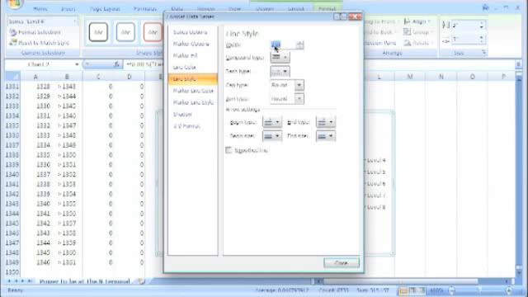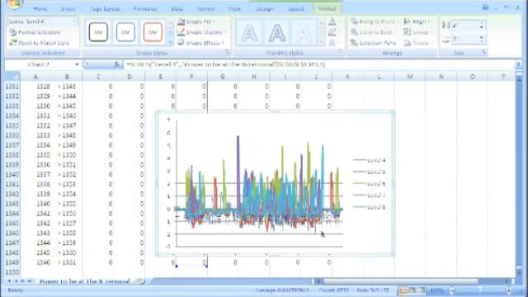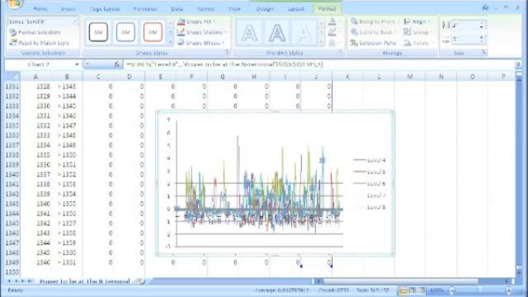I'm just going to go to 1 point here. That made it a little more readable, and I'm going to do that with all the rest of these. Alright, now that those lines are skinnier, it's a lot more readable.